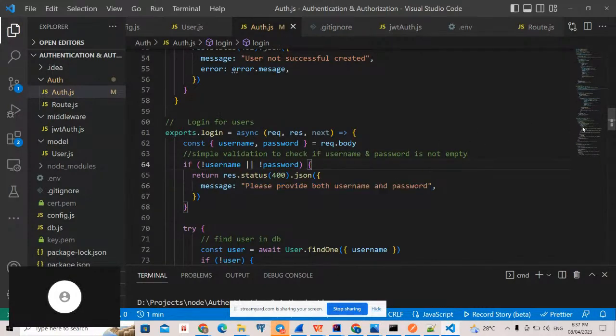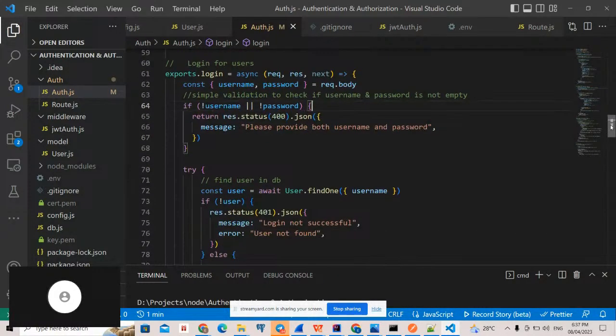It's also a best practice basically to not tell the user deliberately which field is wrong, right? So you don't tell the person the username is wrong, or you don't tell the person the password alone is wrong. You just tell them both are wrong, because it can make the hacker's job easier. So if I enter a username and I'm entering a password, and then the response is that the password is wrong, I know the username is registered in the account. So it's a matter of figuring out the password. So I've made his job easier.